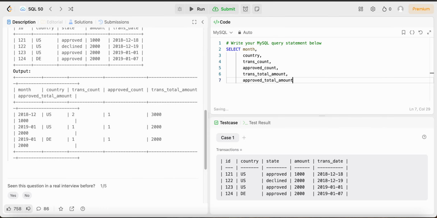Okay, great. So these are the column names they're asking for.